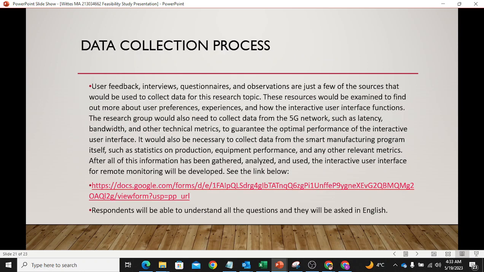And we have also made a data collection process. The link below is a link to the questionnaire. At the last part of the questionnaire, there's POPI Act consent for the user to be able to check the boxes to allow their details to be accessed and used lawfully.